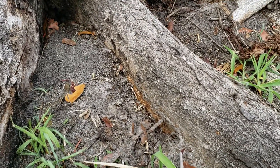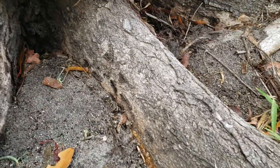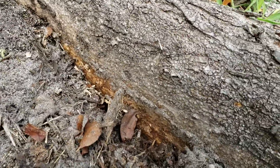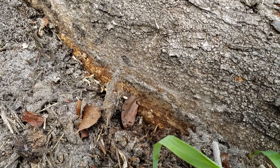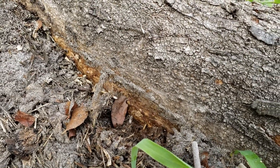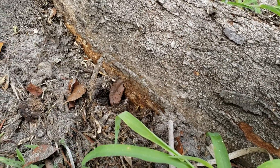I already did the treatment and applied some liquid treatment and granules. You can see the ants right here in the colony coming out like crazy. There are even swarmers over there. The customer has complained of seeing flying ants as well, so when the door is open, I'm sure the swarmers are going inside the house.